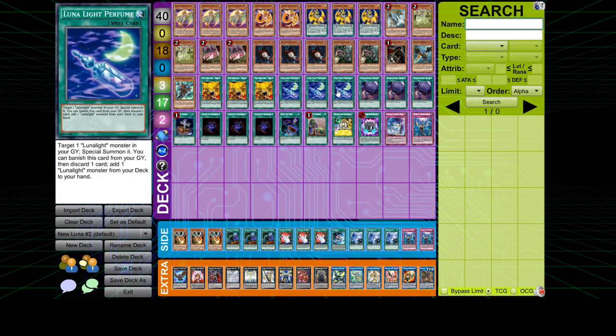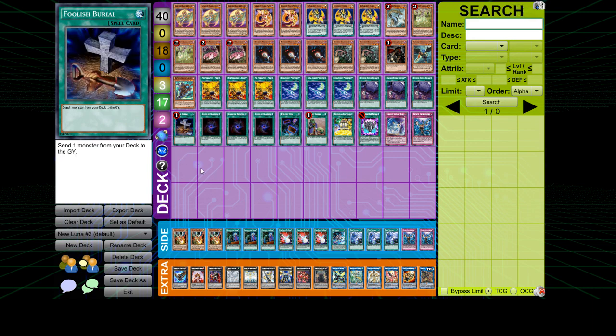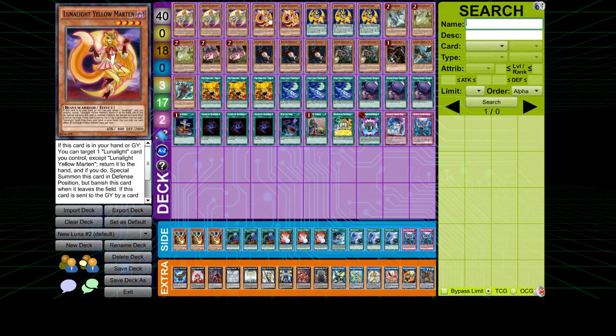3 Perfume, probably like the best card in the deck. It's so good. This and Tiger are broken. 3 Goods, starter. Foolish Burial, it's pretty much there just to send out Martin.